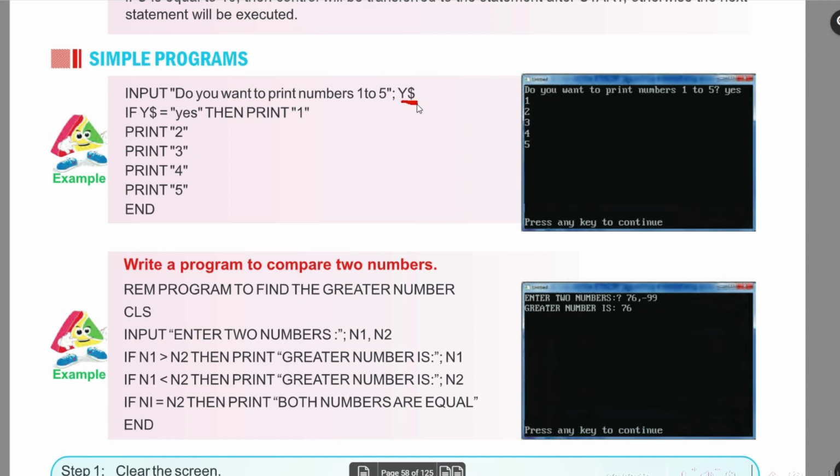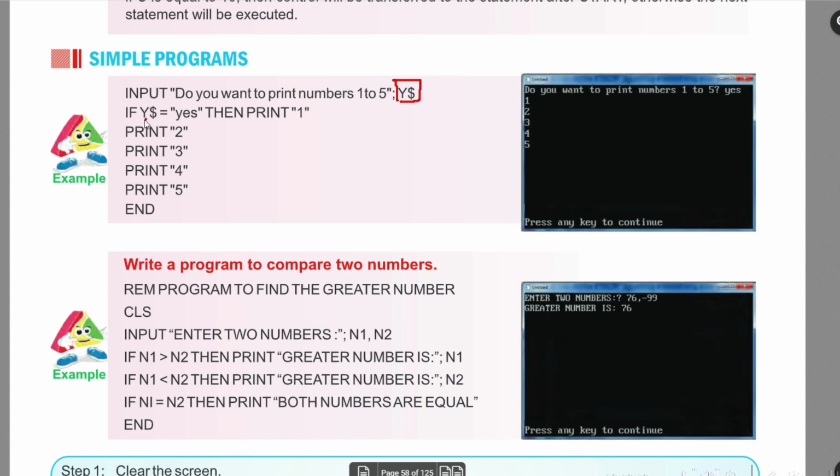We used the variable y followed by dollar, that means we are taking some string data. That is the reason why I used the string variable y dollar.